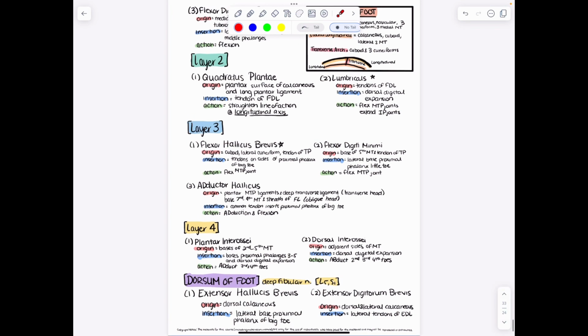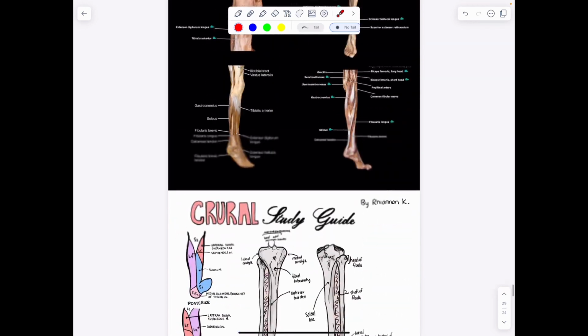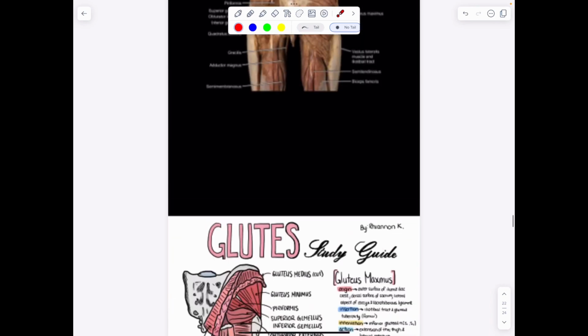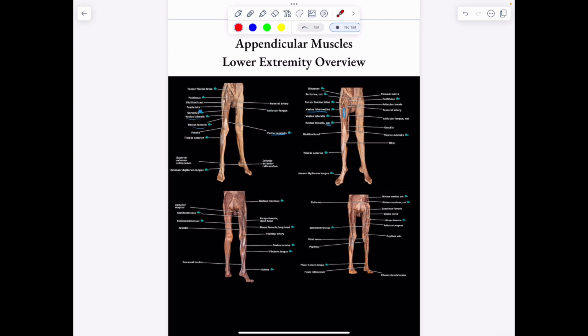And that is all she wrote. Now that's a lot of stuff. I know it is. Remember, you don't need to know everything. That's the big thing with anatomy. You will never know everything. I don't know everything, and I've studied anatomy a whole lot, and I'm still studying it a whole lot. And people get things wrong, and it's okay. But this is a start. So focus on the things that I highlighted. In lab, we're going to go through it again. In lecture, you'll go through it again. And you'll study hard, and you'll do great. Hope you guys have a great time looking over this material. And I will see you in lab.